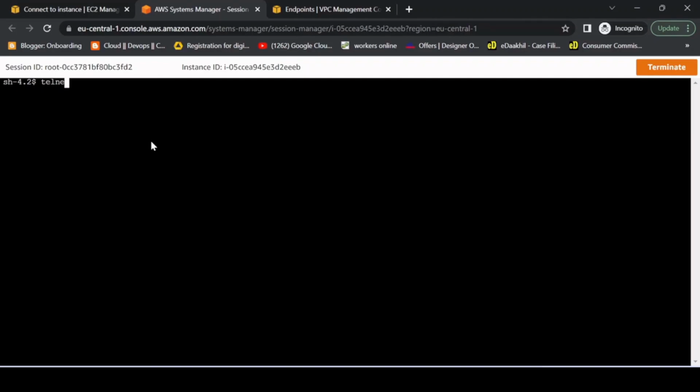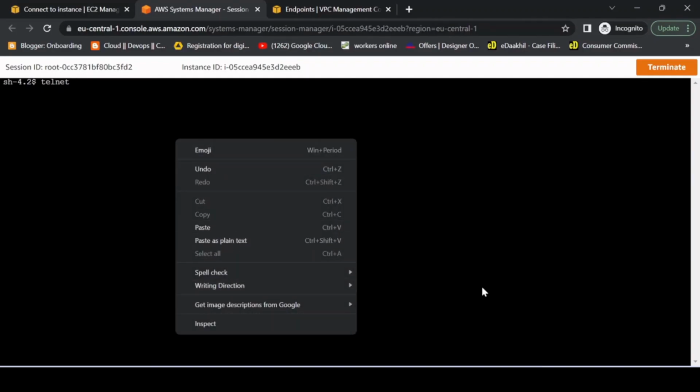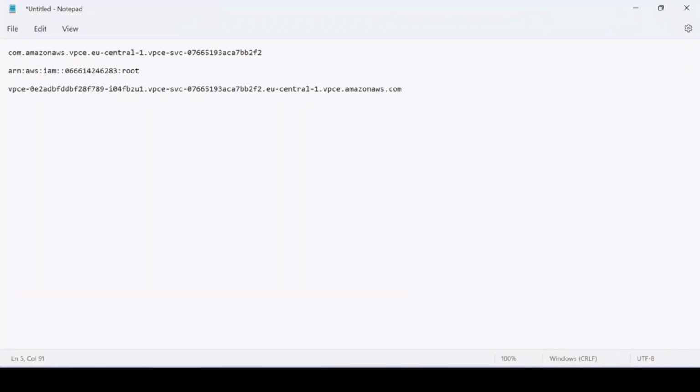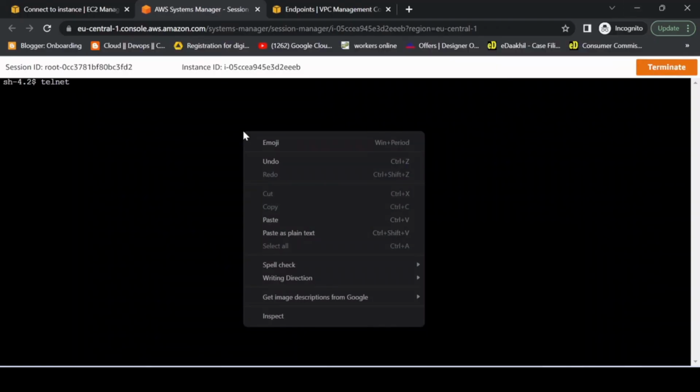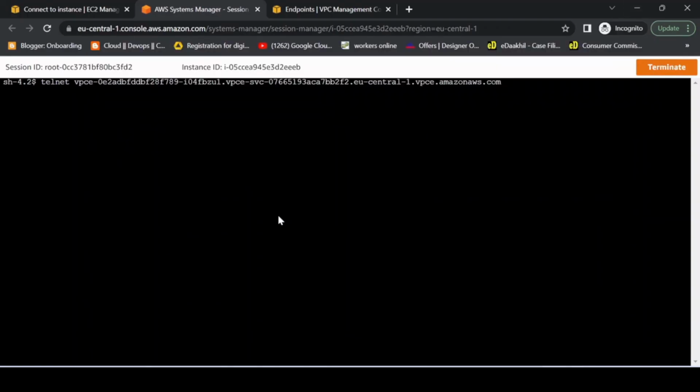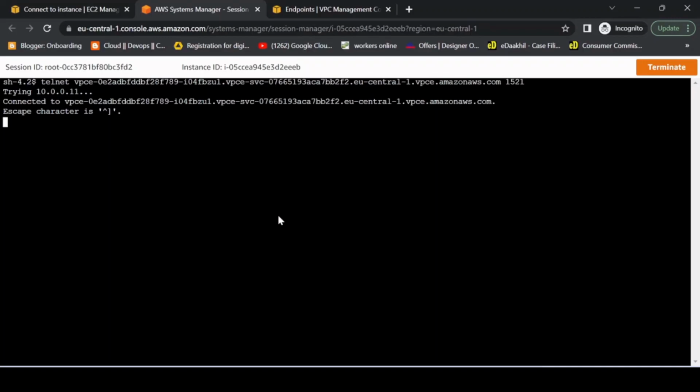Let's go to telnet, then copy and paste the endpoint DNS, put down a space and the port number. Our configuration is based on Oracle RDS, so it has 1521 enabled. Now press enter.